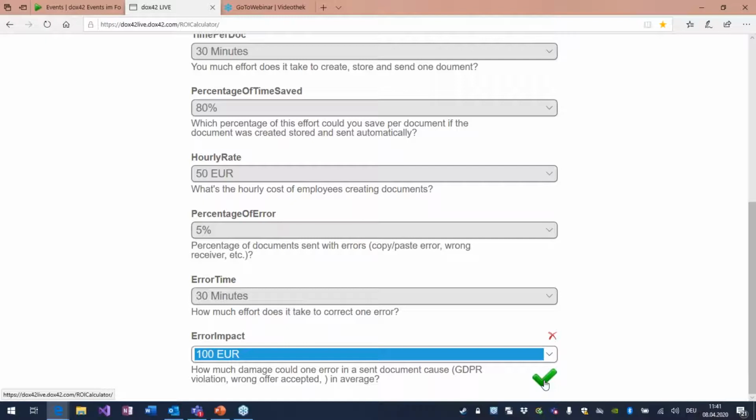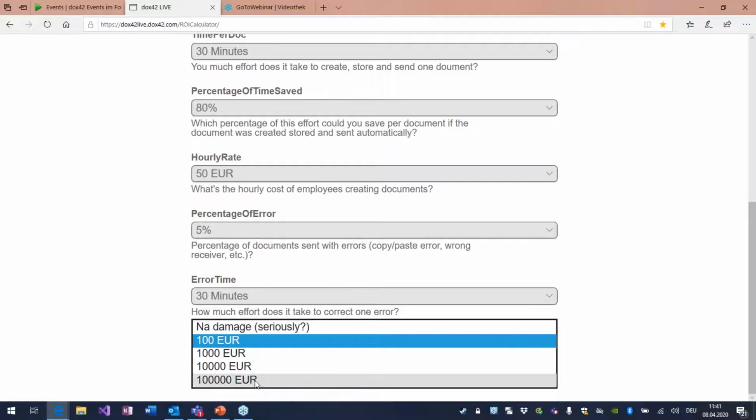Then you have a real problem, because then you have a GDPR problem, GDPR violation, a data breach, and so on. That will become really costly. So in our case, the ice machines, the service contracts, it's not that critical, so we can stay with the 100 euros.